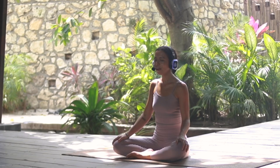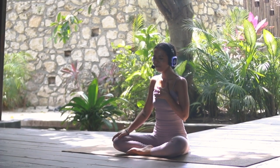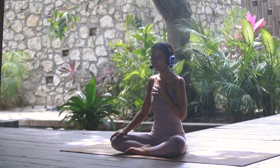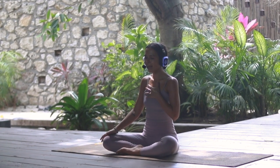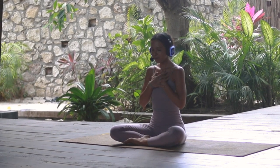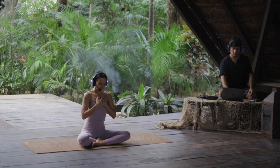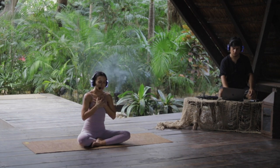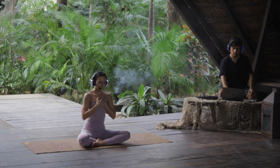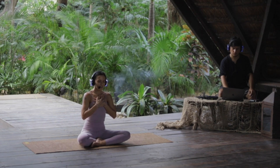Left hand in the middle of your heart center. Spread the fingers really wide. Feel your heartbeat. Place the right hand on the top of your left hand. Bow your head to your heart, to yourself. In this practice, feel what you want to feel and then let it go. Feel what you want to feel.